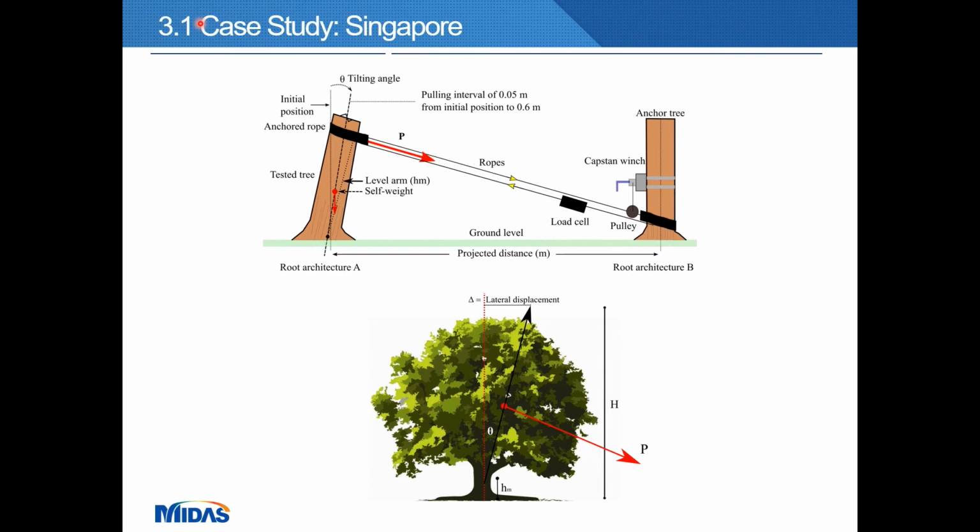The static loading tests were performed using a rope attached to the tree at different locations. So as we can see, this is the main picture of the tree pulling test. These locations were along the trunk to apply controlled static lateral loads to the tree. We based this test on similar authors like Peltola, Kochi, Gardiner, and Stokes.